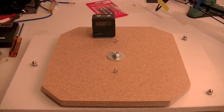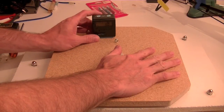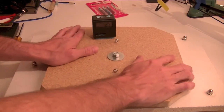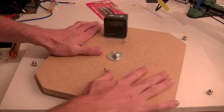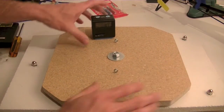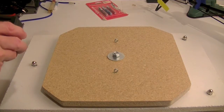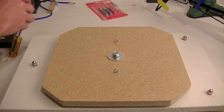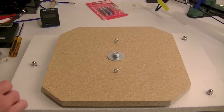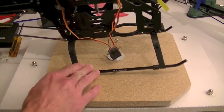Well, that's a great question. The point is, if I'm working on something that needs to be perfectly level, I can rotate this around and still maintain level. The additional point is when I'm working on a heli and I want to level the heli itself, and maybe I'll demonstrate that here. Let me stick my 500 on here.